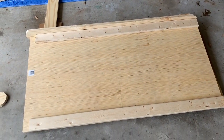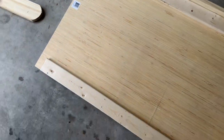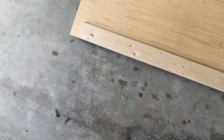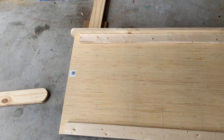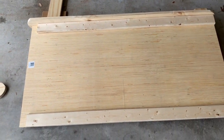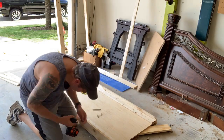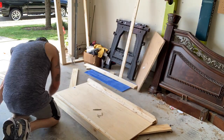Okay, so you can see I'm about 3/4 of the way done here. I've got the edge on the one side rounded, sanded. I'm going to put one on the other side over here now, and then we're going to start putting the hinge on so we can get this base attached and ready to roll for Evie to get up on her ramp. Just remember, pre-drilling pilot holes will keep you from splitting a lot of wood, since you're using 1x2 and 1x4 here.